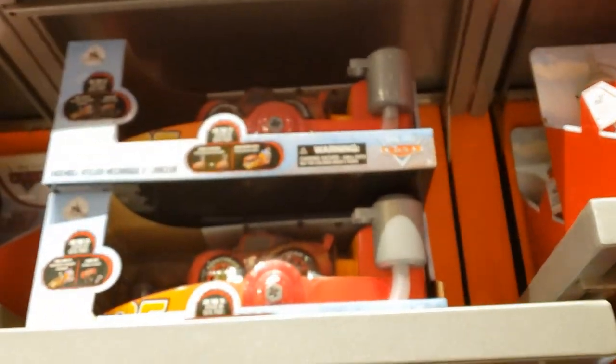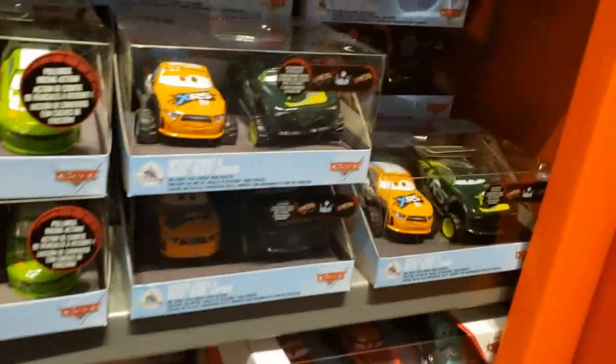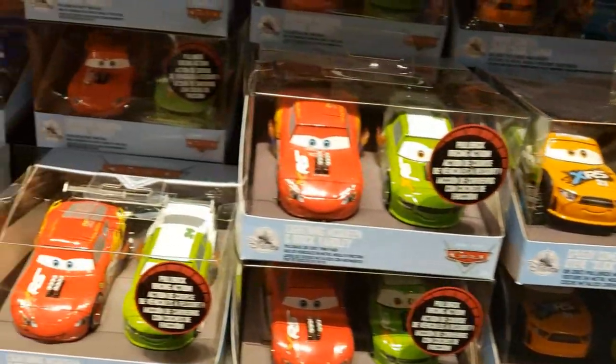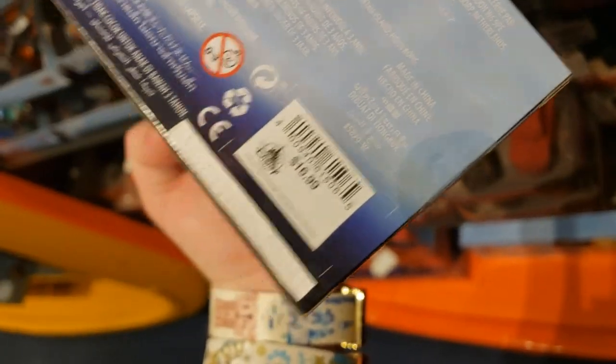And here's a Cars section. Lightning McQueen remote control stuff. Some stuff I can't really see because I'm short. These little die-cast cars — well, one character anyway. Remote control Mater. A bunch of these weird sets for Cars 3, because those are mostly newer ones. These are $16.99. There's Jackson Storm, so that's how you know it's Cars 3. Another remote control Lightning McQueen — very fun. They know their target audience.